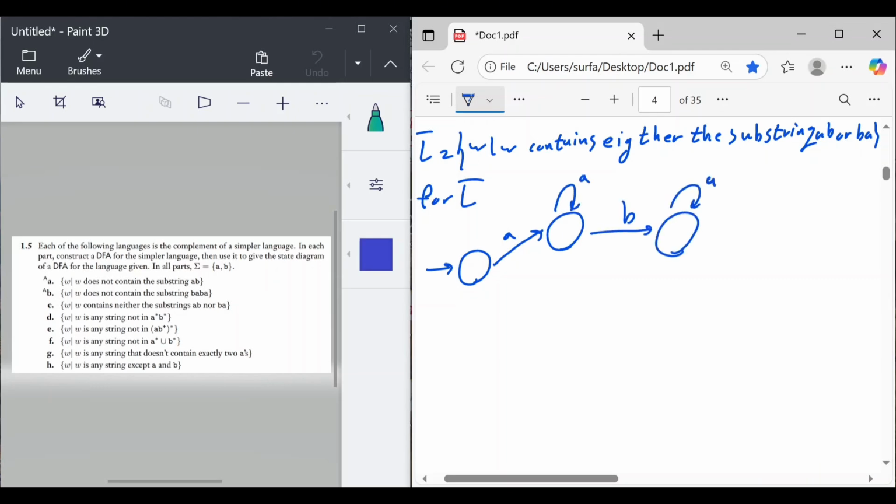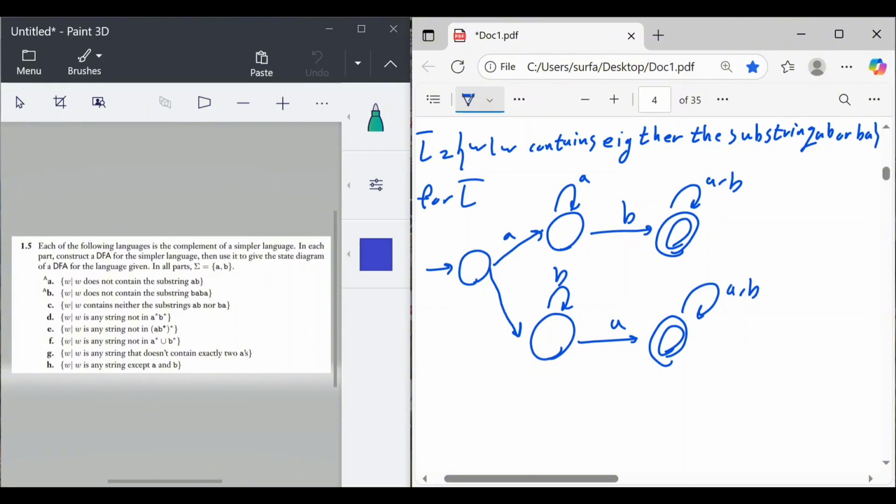And if we start with B, actually here, A and finally A and B, it will become like this. And these are our acceptable states. As you can see, if I want to explain this DFA for you, it's that if we start with A, we must have the substring AB in our language.